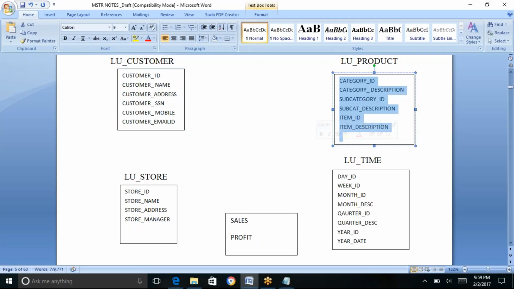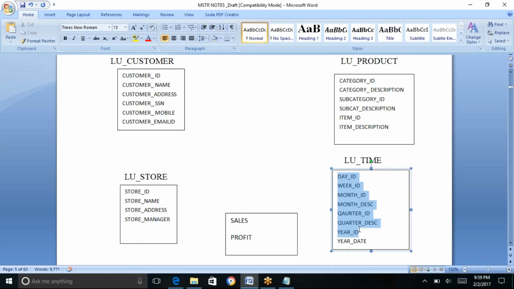All the product-related information is stored in the product table. Similarly, all the time-related columns are placed in the time table, and the same is the case for the store table. So customer is one subject, product is one subject, time is another subject, store is another subject.